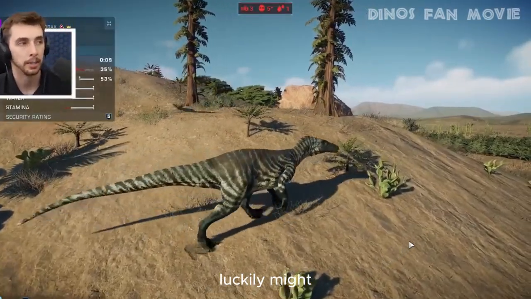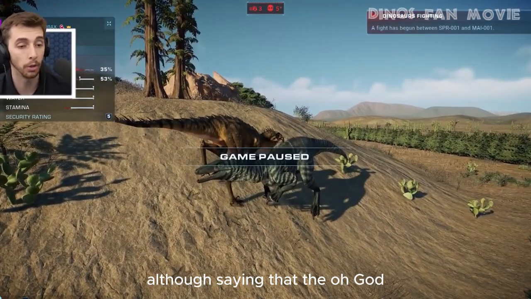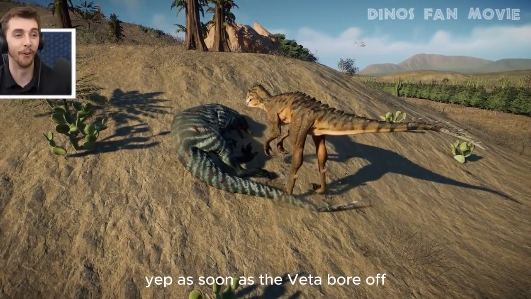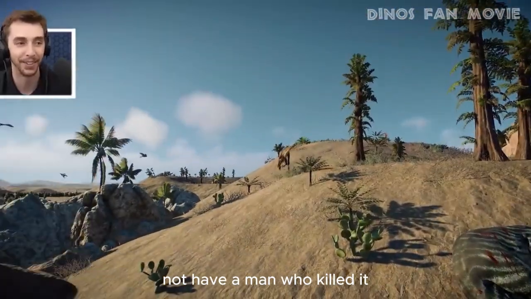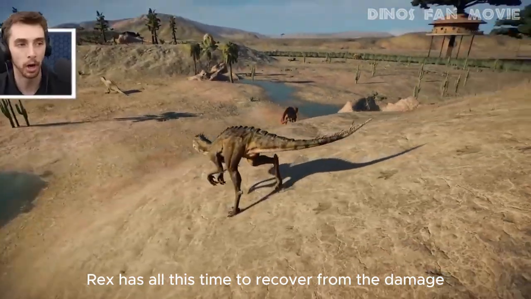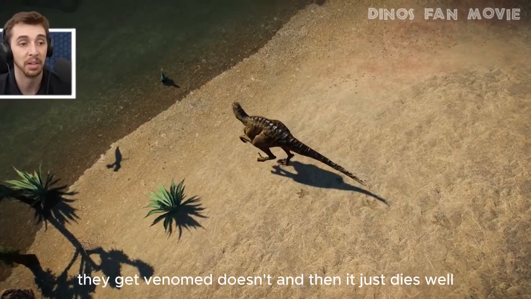Okay, luckily, Mipe has apparently got a better resistance to the venom than the other dinosaurs. Although, saying that... this isn't looking good. Oh, yep, there we go. As soon as the venom wore off, the Scorpius Rex came over and was like, nah, not having that, and killed it. Such a shame, because the Scorpius Rex has all this time to recover from the damage, yet its opponent that's been venomed doesn't, and then it just dies.